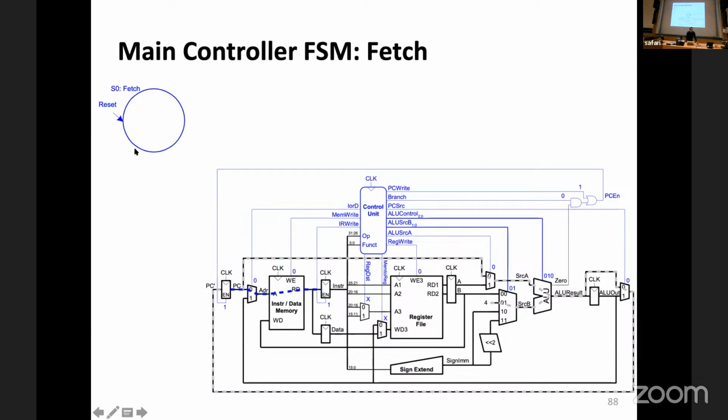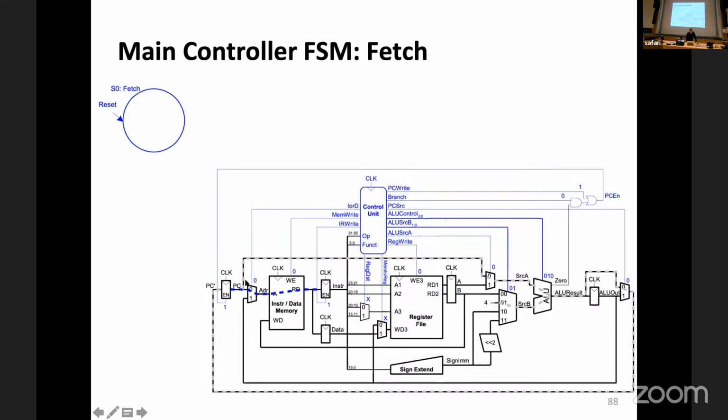So every instruction needs to be fetched. This is state 0. And reset state is also state 0. Remember from the finite state machine lectures, you always need to have a reset state. So what does this fetch state do? It takes the program counter, uses it to address memory, and gets the data and latches it into the instruction register. Meaning that this multiplexer should select, this I or D signal should be 0. Memory write signal should be 0. Do no harm. Don't forget to do no harm. Basically, if you're not changing anything else in any part of the machine, do no harm. So all of these control signals also should be set to 0, like this one. Actually, some of these do not necessarily need to be set to 0. Actually, I need to go through that later on.